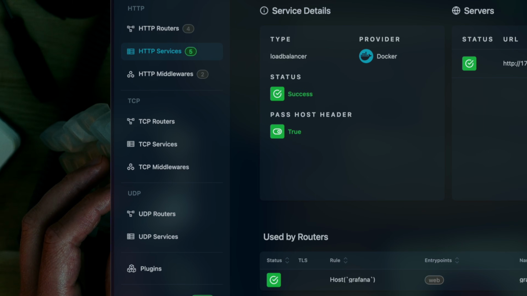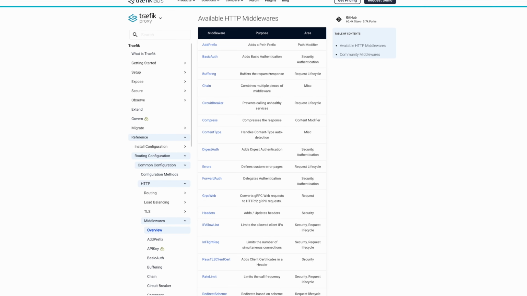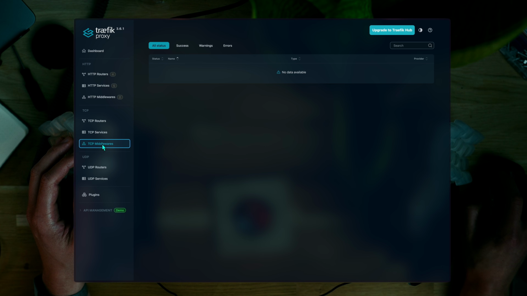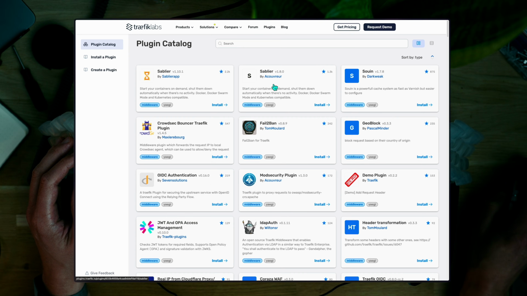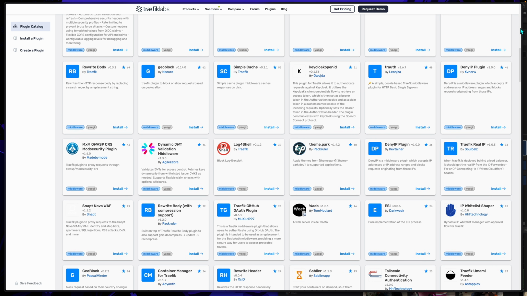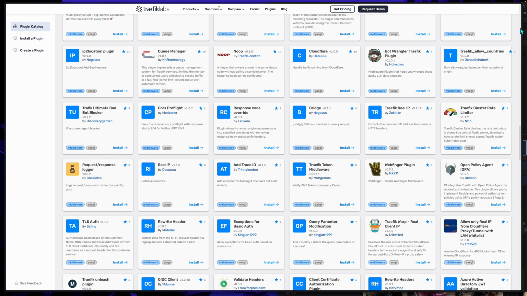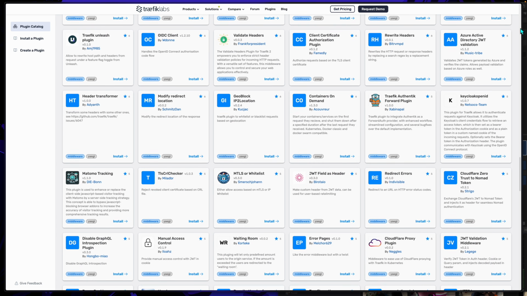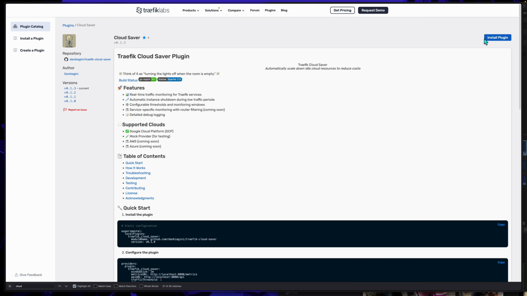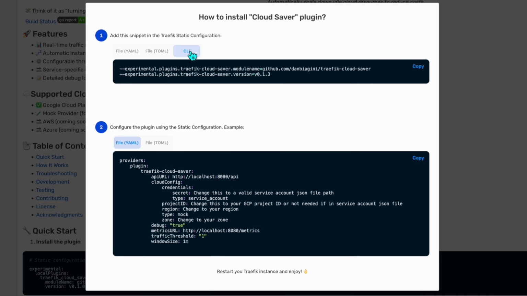Next to HTTP, you can obviously add TCP and UDP routes and services, and add specific middlewares like IP allow list or rate limitation of simultaneous connections. But that's nothing compared to the plugins. I mean, there's really no end to this page that extends Traefik with cache, geoblocks, IP whitelister, Google's OIDC, which I almost always use to access my back office. There's Cloudflare, Captcha, robots.txt, and if you dig deep enough, you'll even find a plugin that controls your cloud resources. If you hit install on any of them, you get a quick YAML to add or a CLI flag to paste. Pretty damn simple.